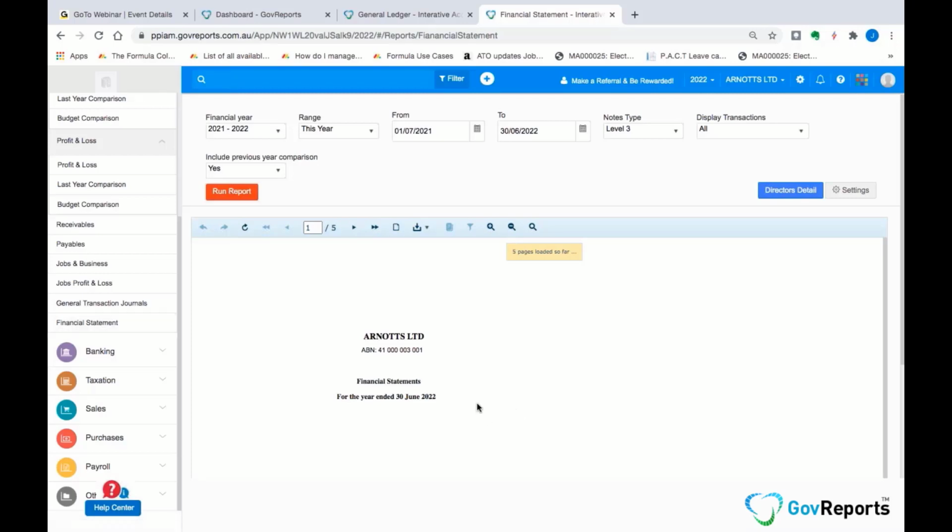Now just imagine we got to the end of the year, and then you prepare the draft accounts, review those, make any relevant adjustments, then prepare the financial statements. Here are the relevant financial statements that you would see.